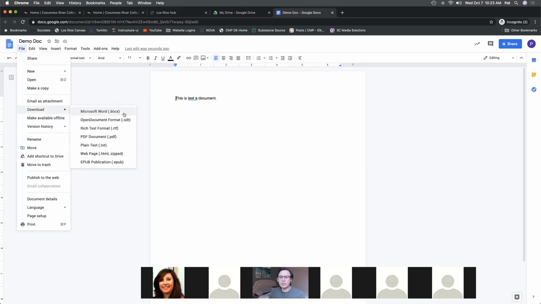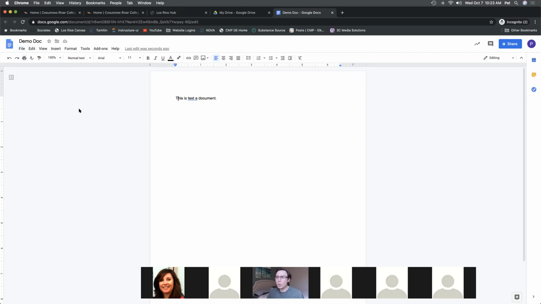If you're asking your students to submit something to Canvas, you can have them save it as a Word doc. The annotation tools inside of SpeedGrader, for example, really love a Word doc. They're actually kind of expecting a Word doc versus a Google Doc. So this is a nice feature to have as well.